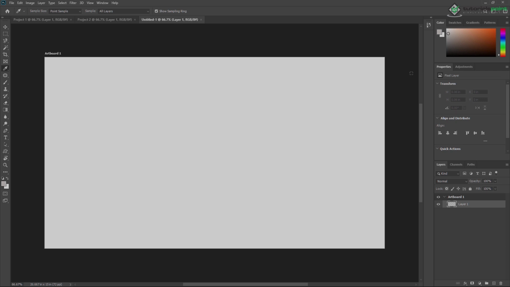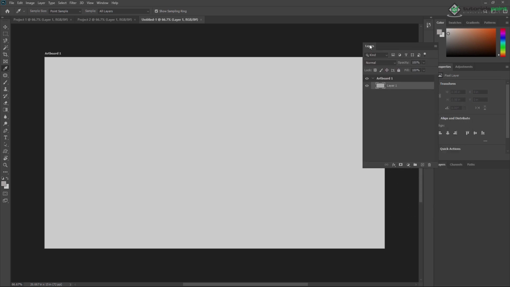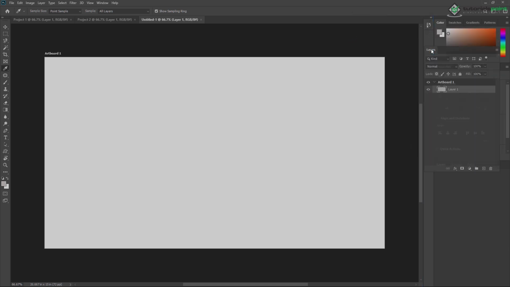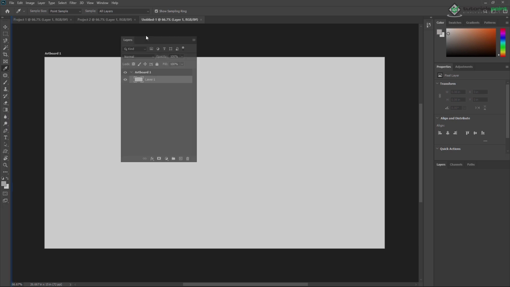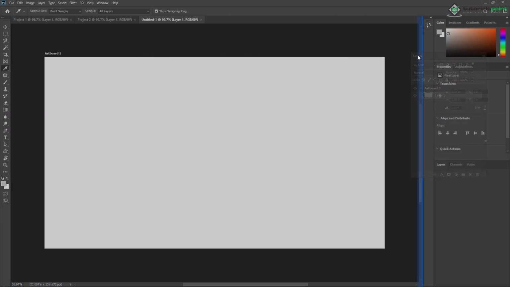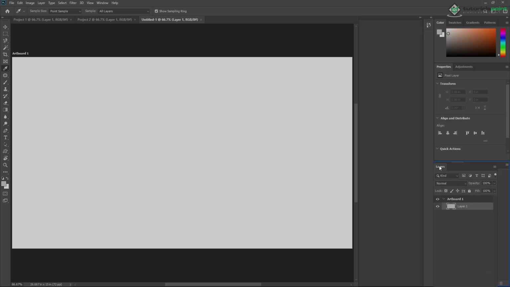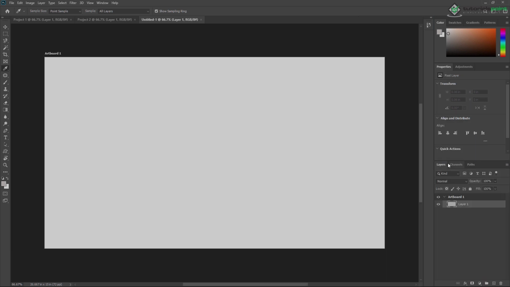Now guys, you can also move your panels to different places. For example, I don't like my layers panel to be here. I want it here so that I can get more space in my layers. So I just move it here and move your mouse pointer so you can see this blue line. It shows that you can arrange this layer panel to here. You can also arrange it to here. You can also arrange it to here like this. So that's very easy. You can arrange it your way. I'm just moving it back to its original place like this.